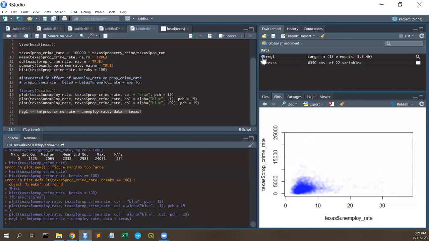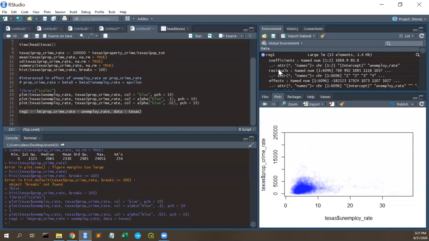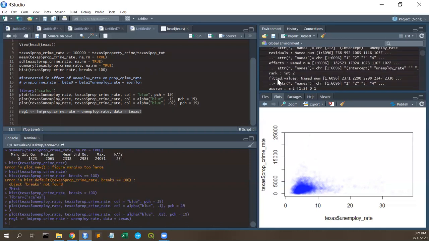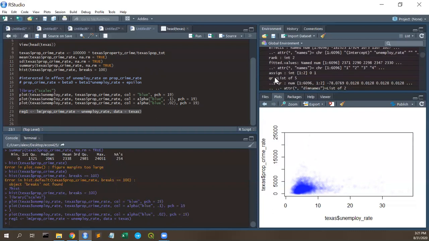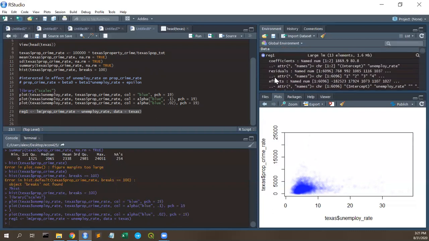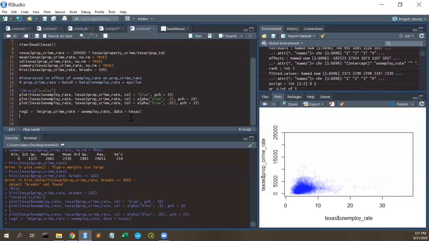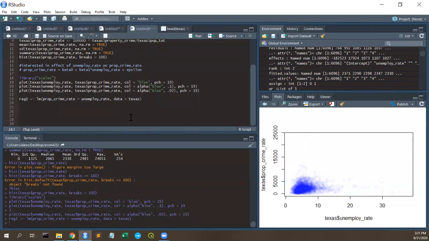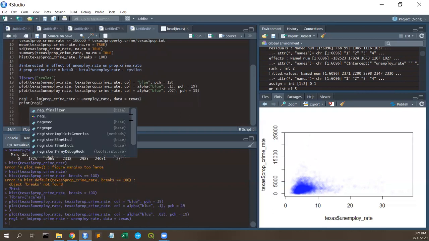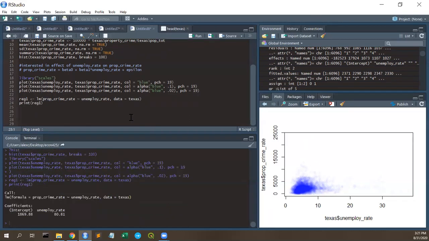If I open up reg1, I have coefficients, residuals, effects, fitted values, rank, assign, QR. Some of these things might sound familiar, like coefficients, residuals, fitted values, right? These are all things that we were talking about before. So the first thing to do is let's just print reg1 and see what the output looks like.